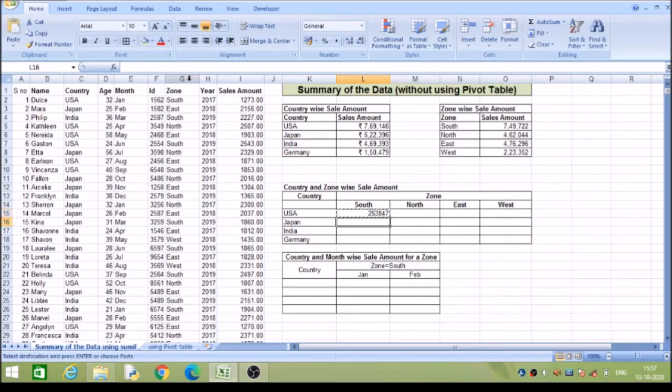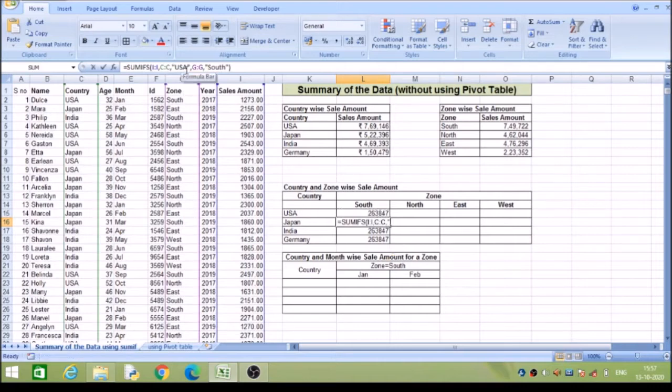Here I can copy paste in the same column, but if I copy paste to the right side, then the formula will be shifted. So here I'll go for country name as Japan, and here the country name is India, and here the country name is Germany.